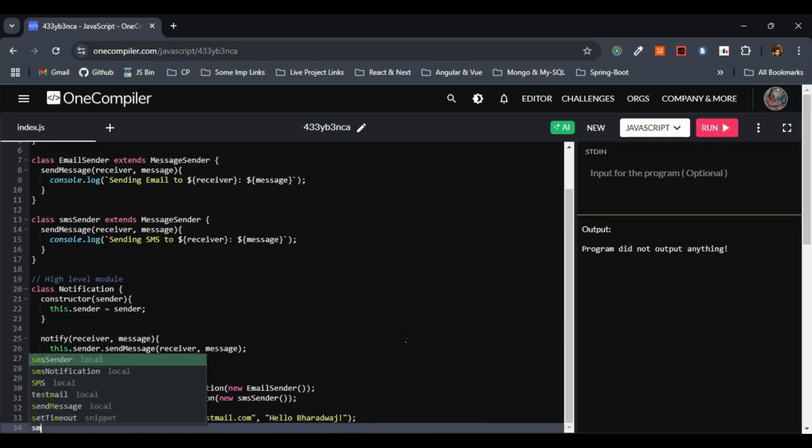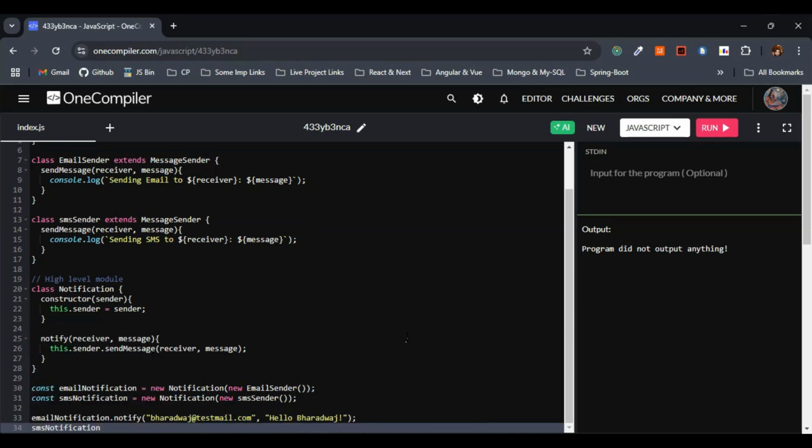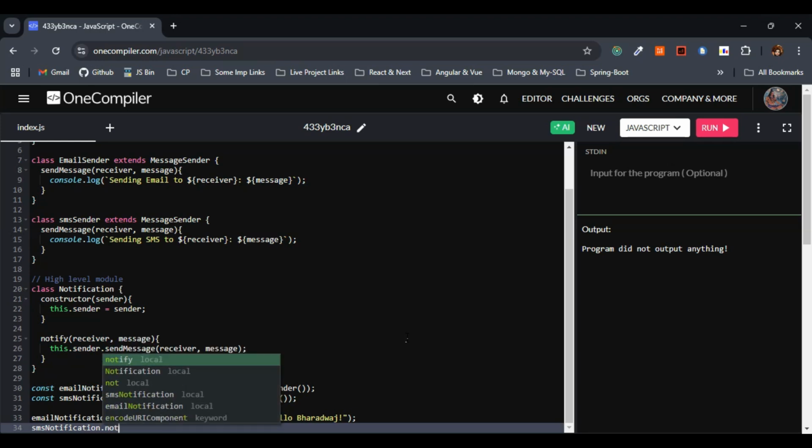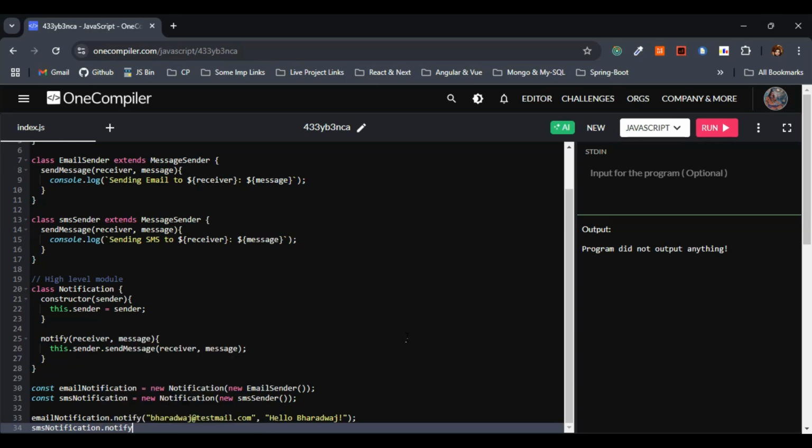Next, the final thing, let's go with the SMS notification as well. SMS notification, let's go with the notify. And we have made use of the notify here, right? This notify method, we are making use of here. We are calling the notify method here. So within this one, let's pass some number here. I'll just give here 2, 3, 4, 5, 6, 7, 8, 9, 0, something, anything. We are passing some dummy number here with some string saying hello.